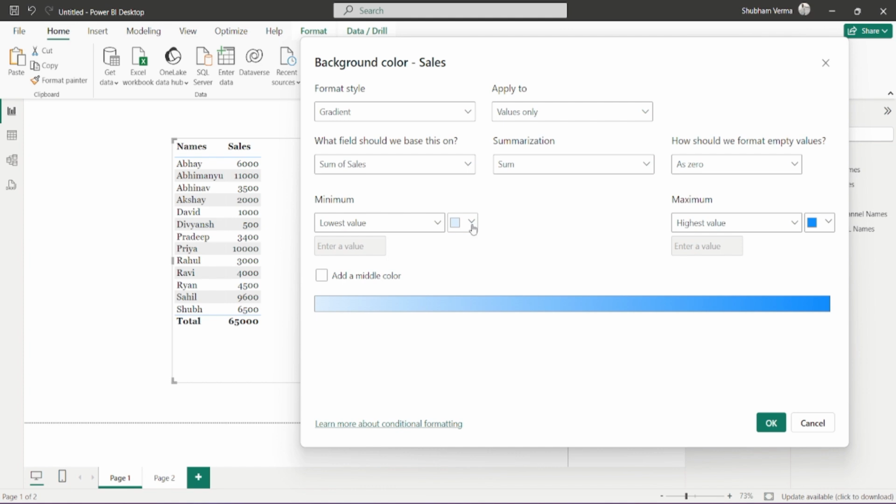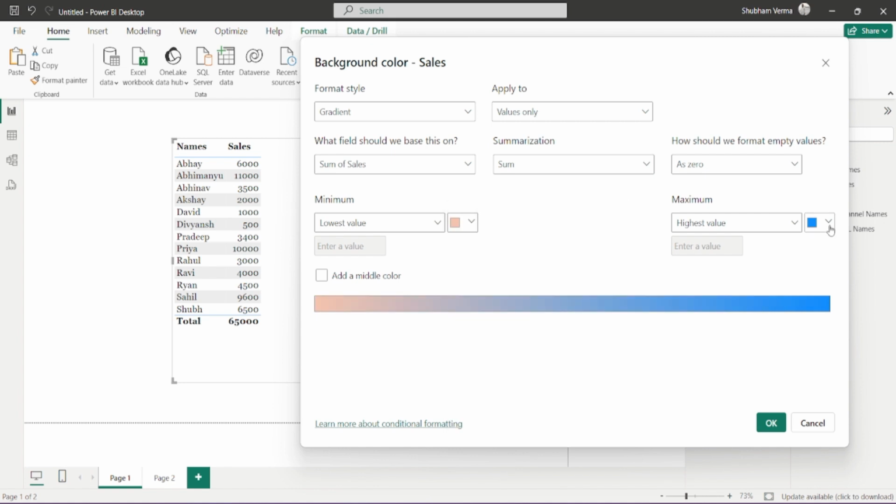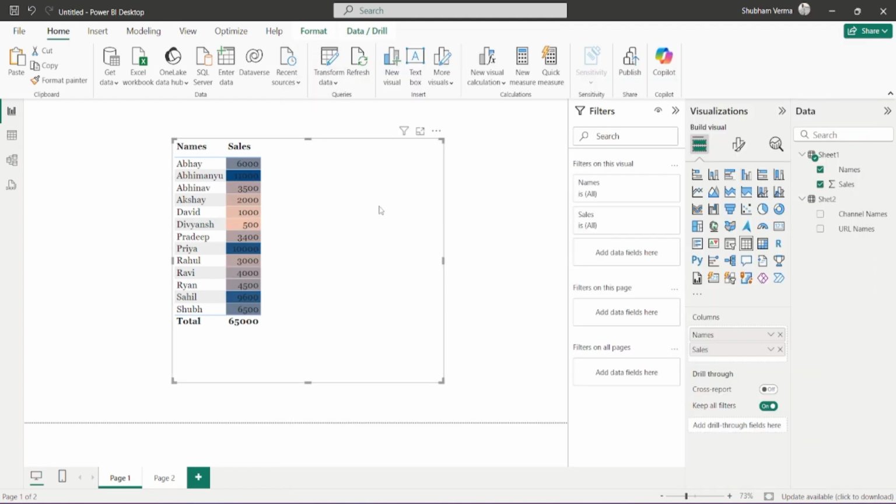Click on this drop down, and suppose the lowest value I want to return light orange and the maximum value I want to return dark blue. In this way, you can also change the colors. Now let me click OK. See, the lowest value automatically returns orange color and the maximum value returns dark blue.